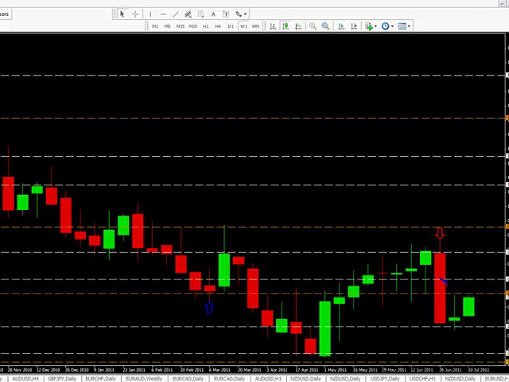So this big shadow not only engulfs the prior week, but the week before that, the week before that, and the week before that. In other words, that weekly bar engulfs the prior month. And also the week before that, and also the week before that. So 1, 2, 3, 4, 5, 6 weekly bars were engulfed by our big shadow.